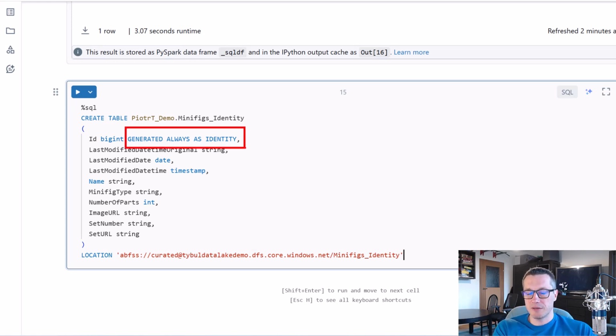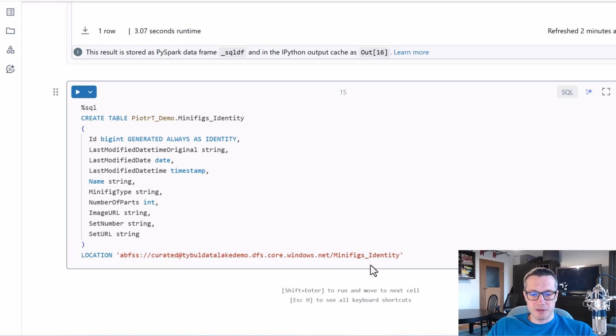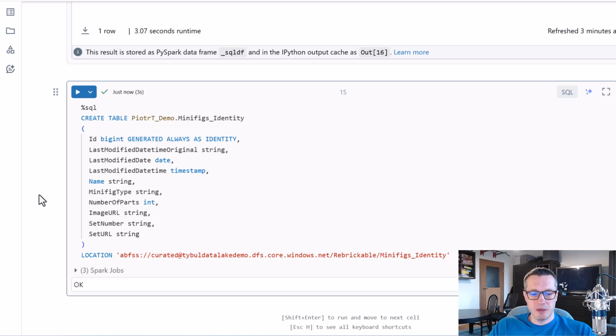So the values of this column will be generated automatically by Databricks. And I'm providing a location for my table on my data lake, like so. So let's create this table. It has been created. It is empty at this moment, but it is already registered in the catalog.